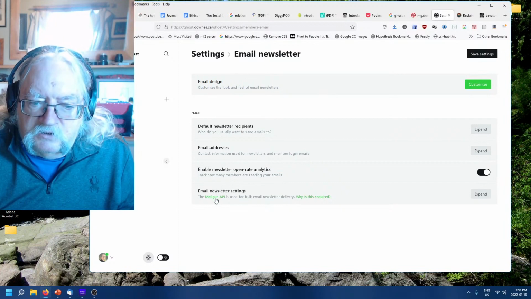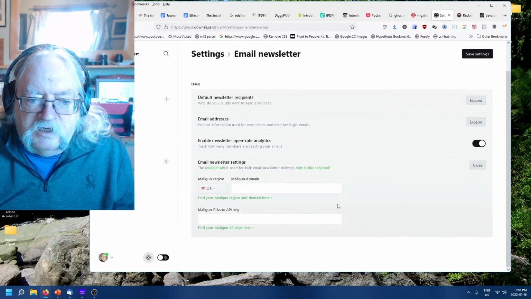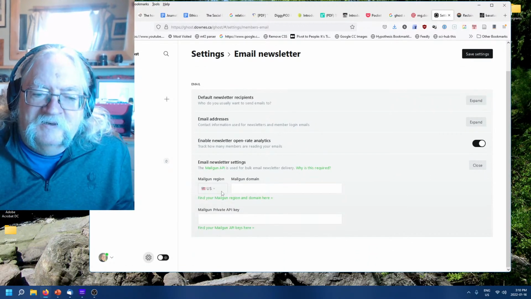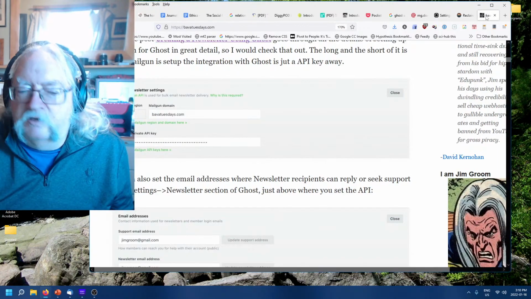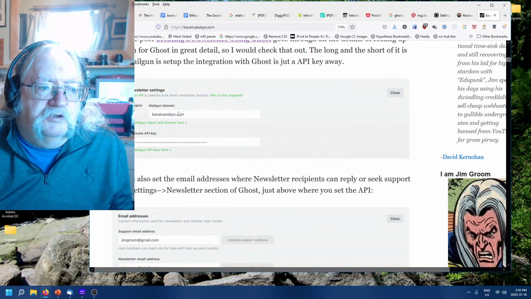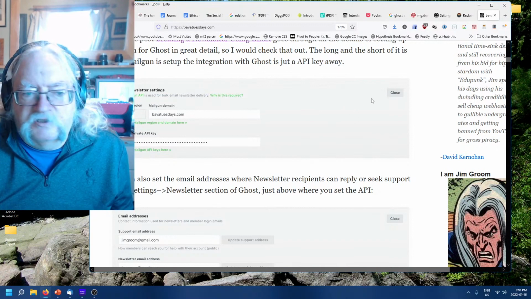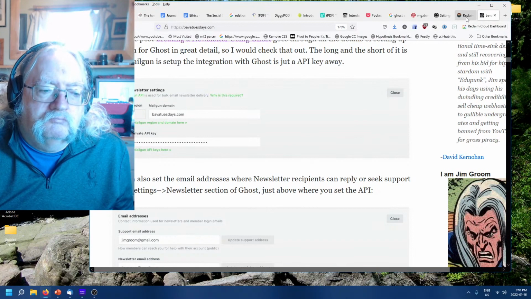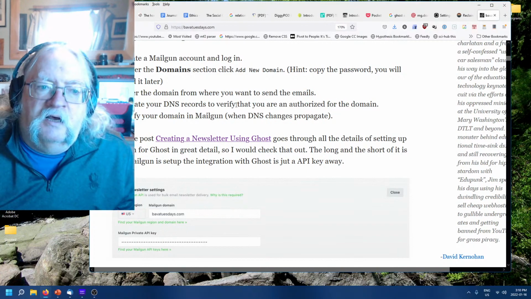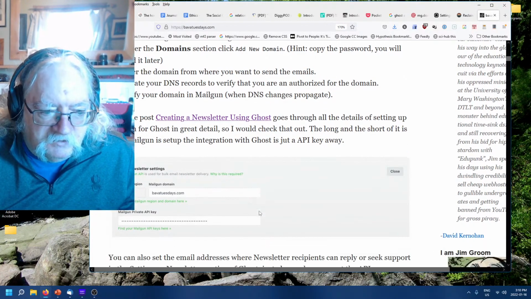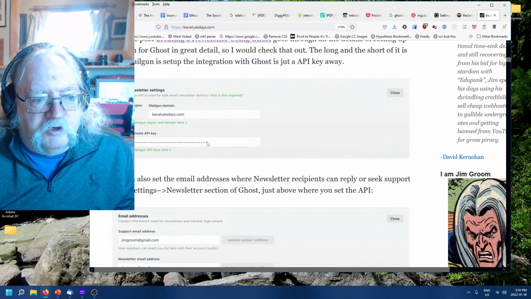So email newsletter settings. Okay, and this is expand. Ta-da! Okay. Mailgun region, still US. Mailgun domain. So his was just bavatuesdays. So mine's just going to be downs.ca. See, I don't know how he set up his domain in Mailgun. Whether he created an mg.bavatuesdays.com or not.